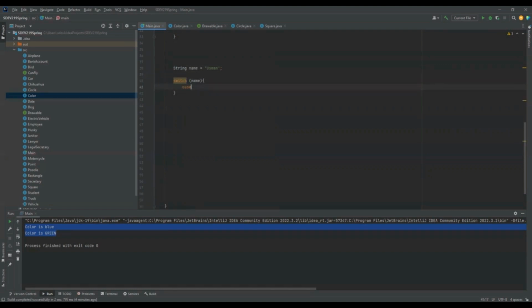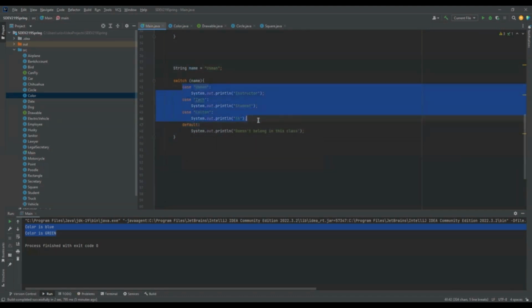And the first case would be my name. And what happens if it's my name? You just say System.out.println, and you just print like the next case to that. And here you would just do System.out. If you had more cases, let's do, and then default doesn't belong. You have a name. Based off of that name, we have 1 switch statement and 3 cases inside that switch statement. So based off of the name, it's going to be picking which case to run.